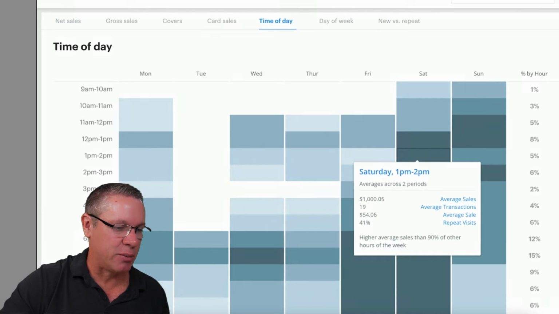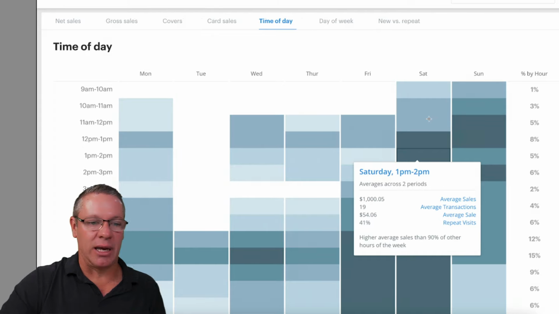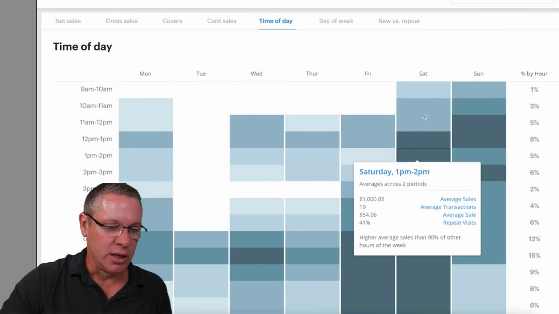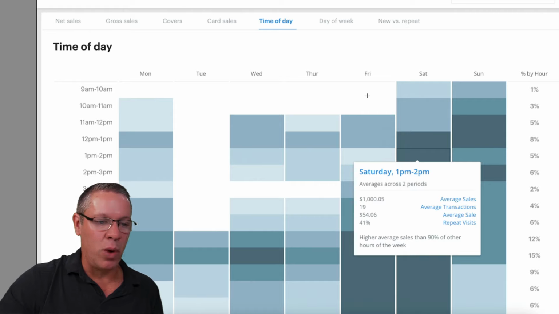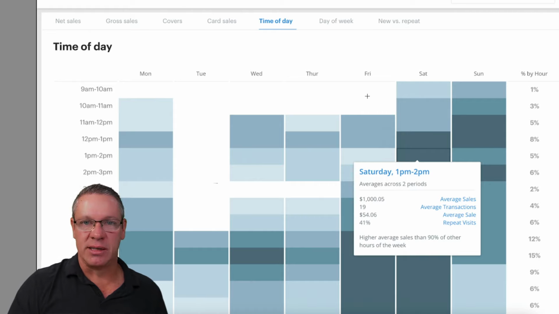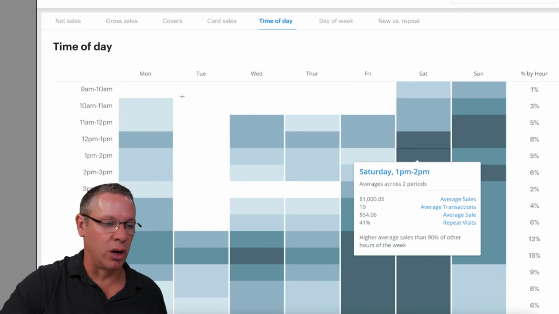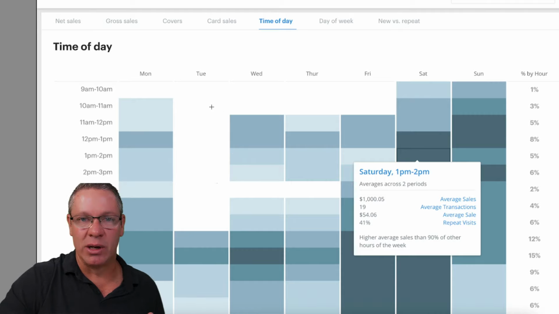This is just a snapshot, and you can see all these dark and light areas. Let me show you what this can do. If you hover over any of the boxes over a particular time of day, it's going to give you more information right here. But what this is: the darker the boxes, the busier you are during that time period. The lighter the boxes, the slower you are. You can see this time period here on Tuesday. This is a white box. We're not getting anyone during that time.